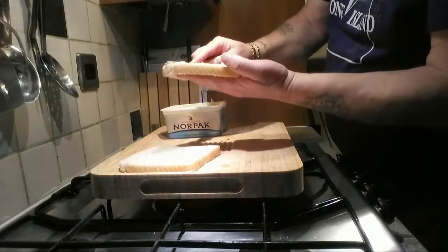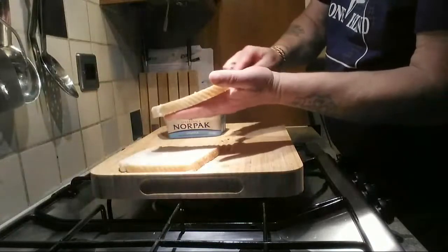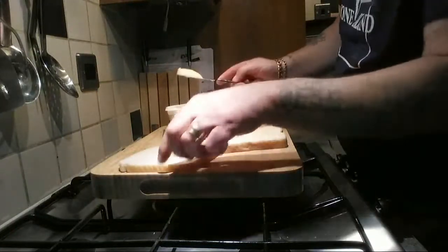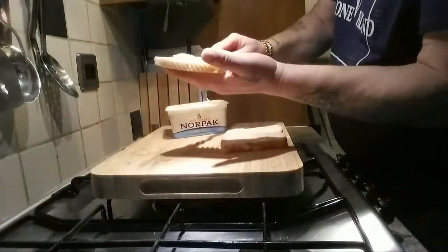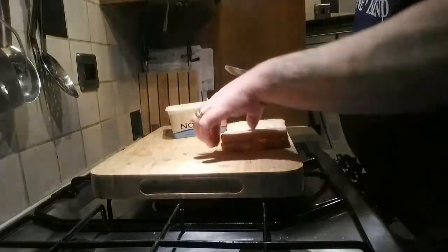Beautiful. The only time we don't have paprika on food is when we're having bananas and custard. You know what I mean? You know what I mean, Luke? You don't know that, do you, son?